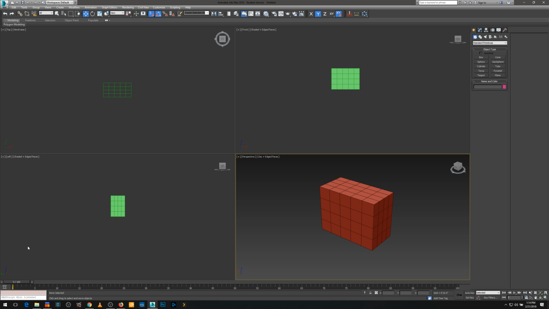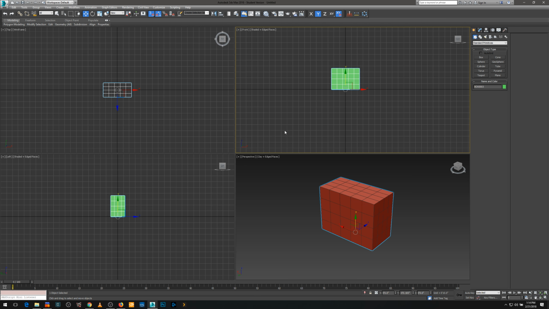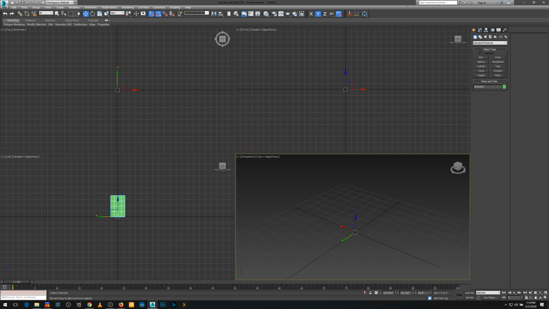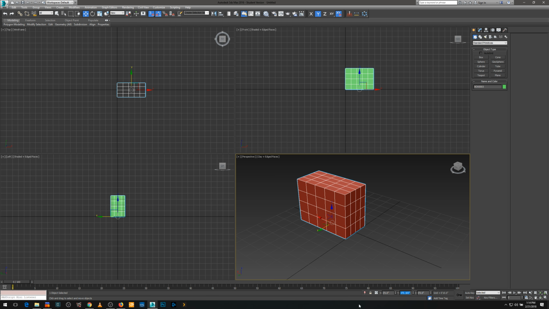So, this leaves us with this lower area down here. I'm going to select our box, and you can see different coordinates, right? I'm going to turn on the grid so you can see the movement. I could use this to move the object as well. I could click and drag the arrows, or I could punch in a specific value. Let's say I'll put it 2 feet over on the x-axis, which is more like this, as you can see here and here.